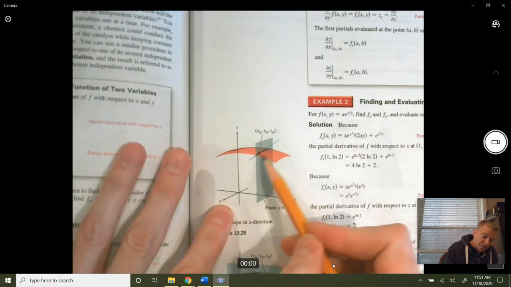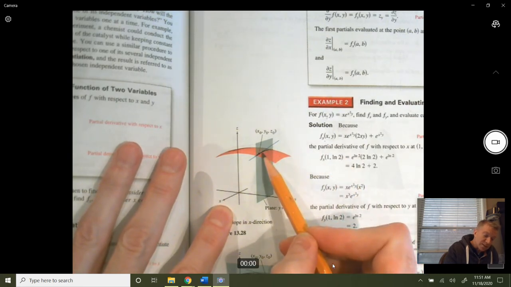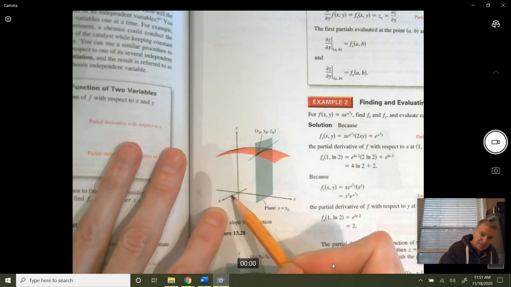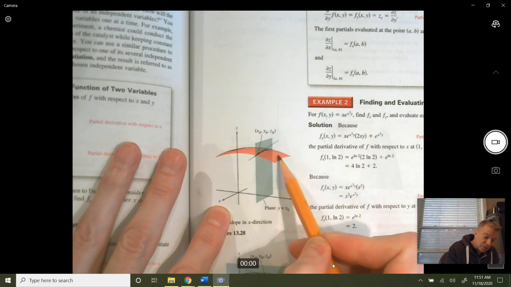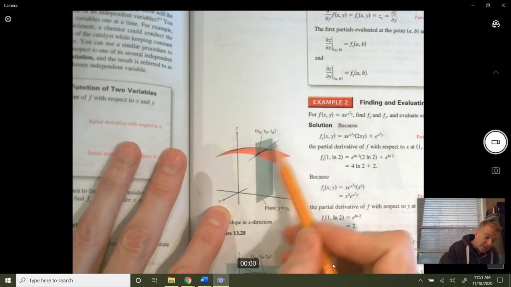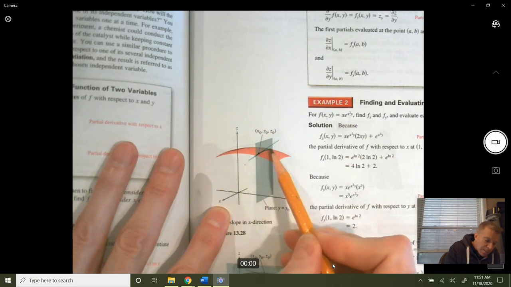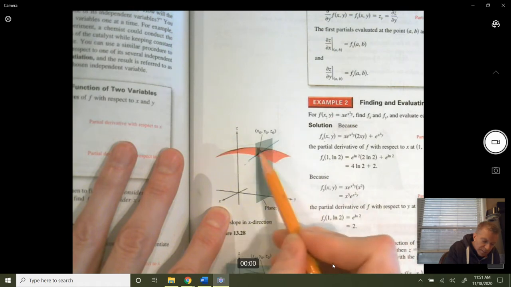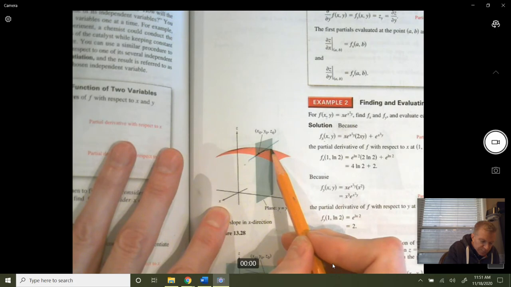So as x changes, my x derivative, you can think of that as the slope, the rate of change in z over change in x. Okay. So it's the slope of this line being the intersection of your surface with a constant value of y. So it looks like right here at this point, my rate of change is negative. So as I move in this direction, my z value is decreasing. If I went to the back end, kind of over here, it looks like if I drew a slope there, that might be positive. That might have a positive slope back at the back end over there.